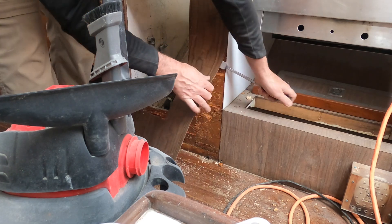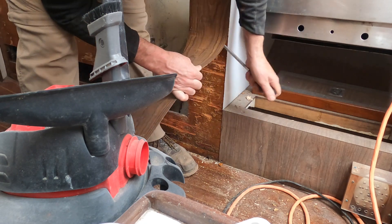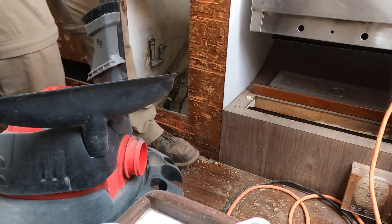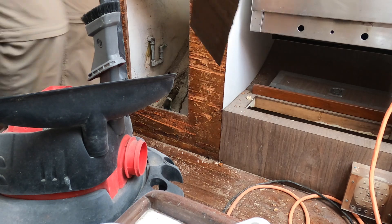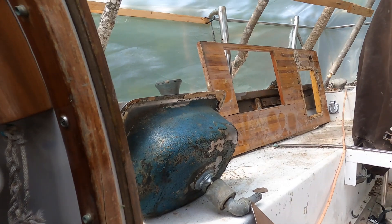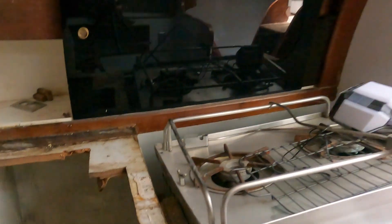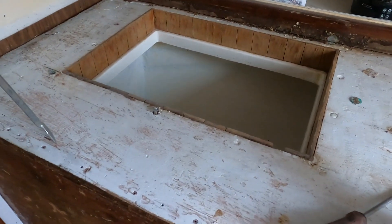Taking this stuff off - you know, for 1967 I'm surprised this stuff is still holding on. There's a little bit coming apart, a little bit down here where the glue was coming off. So there's what the countertop looks like. I've got to duplicate that size-wise, and I'll see what I've got for wood. I'll try to get this top off and maybe get this box out.